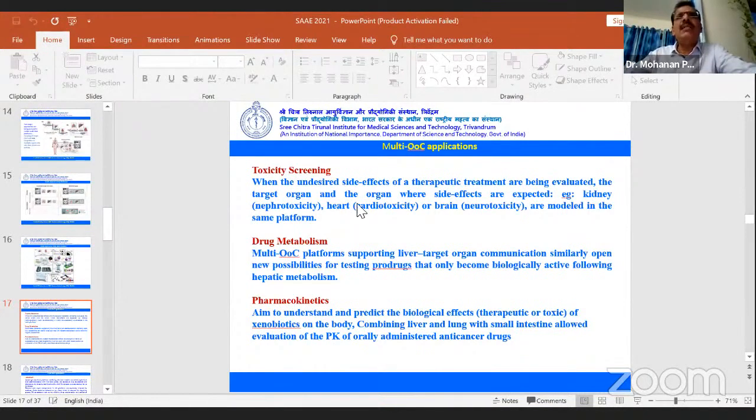When undesired side effects of a therapeutic treatment are being evaluated, you can use the target organ and the organ where side effects are expected, like the kidney, the heart, or the brain. You can make a single organ and expose the compound. You need a very, very small quantity. In microliters, you can expose the compound, maybe for 3 hours, or 1 hour, and for acute studies up to 24 hours.